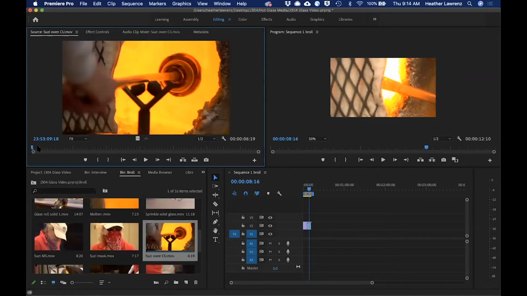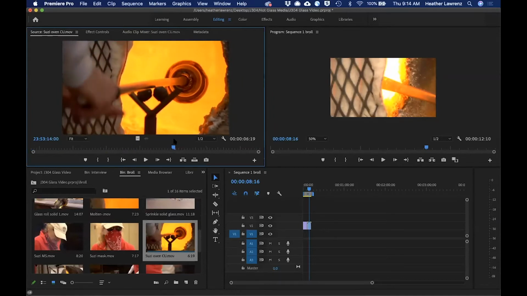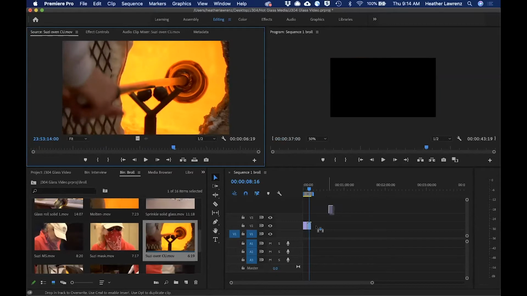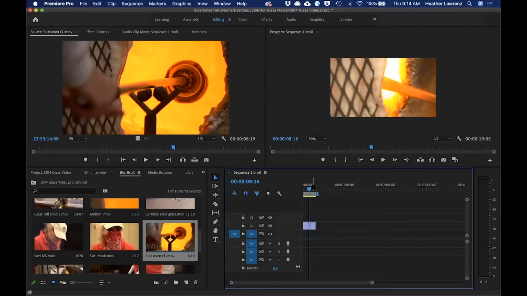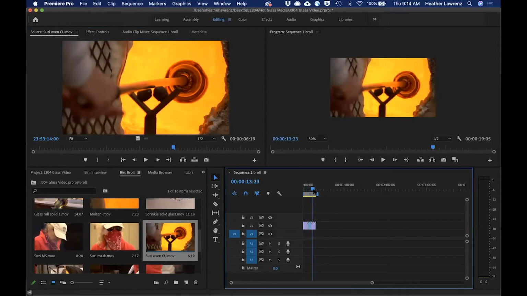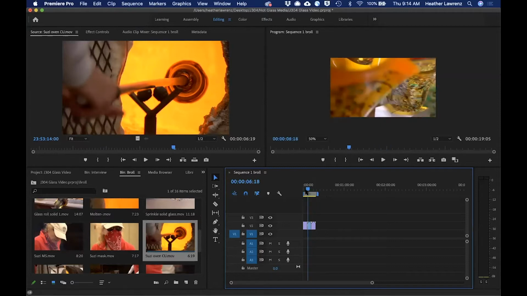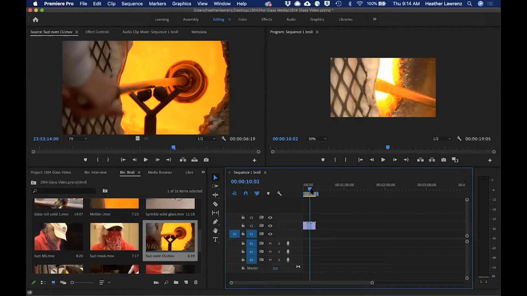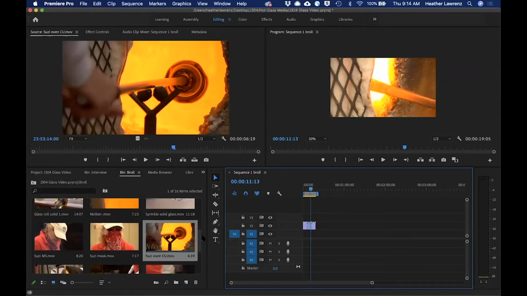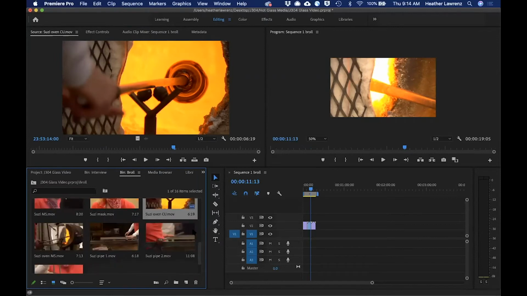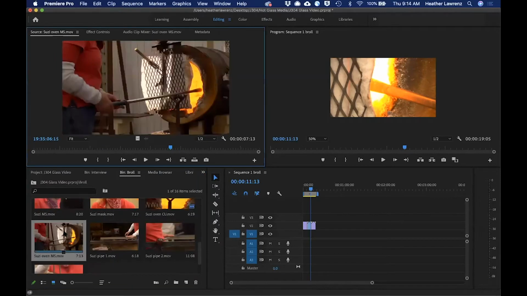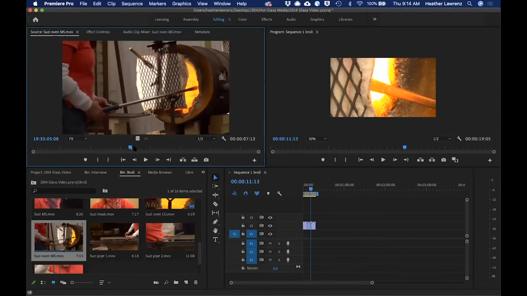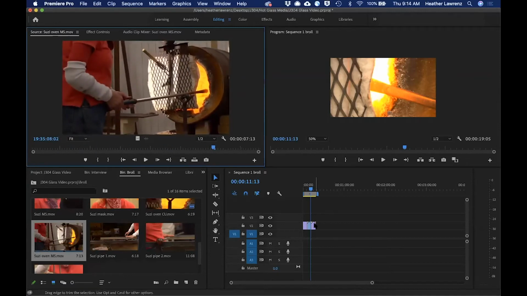So one thing to do when you're doing your B-roll is to just think about what your overall story sequence is that you're telling. And notice the clips that I'm choosing are all kind of the same medium shot. One of the things you want to do when you're shooting your video is make sure that you're getting a variety of shots. So this is a little bit more of an overall shot. And I really like that.